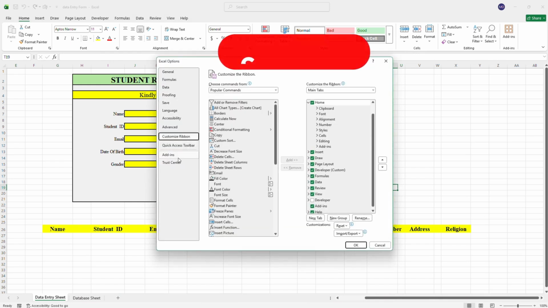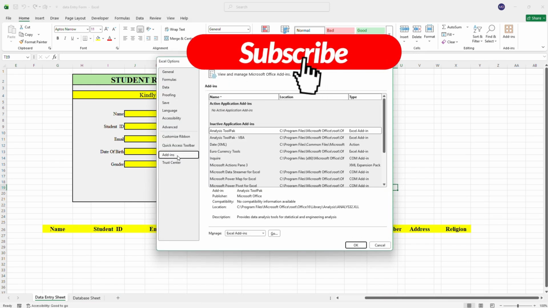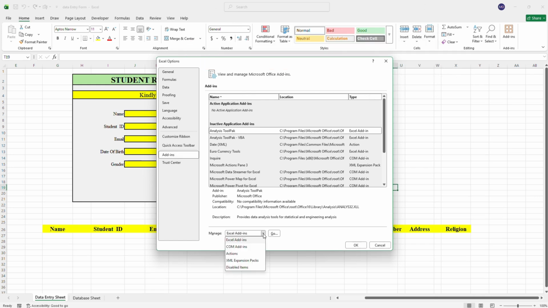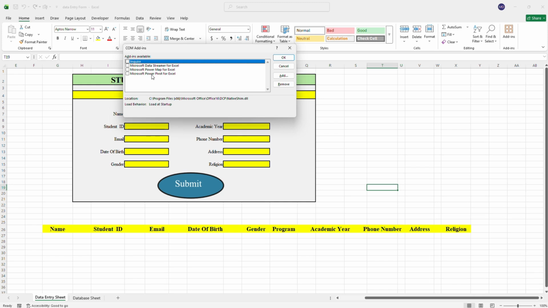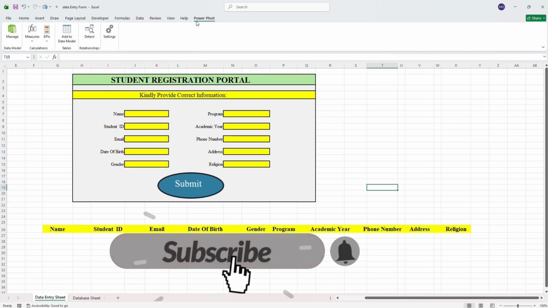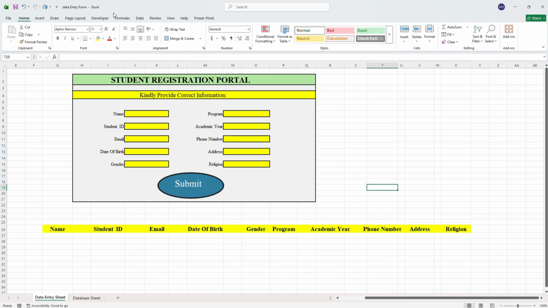Good. And then here we move to add-ins, and on here we move to manage, and here we tap on the arrow here to expand it, and then we move to COM add-ins, and then we tap on the Go. Good. And you can see Power Pivot here. Microsoft Power Pivot is the last option. Check that. After checking that, you tap on OK. It should appear here. Now you have Power Pivot appearing at the tabs here. Good. Very simple. So that's it on how you add Microsoft Power Pivot on your tabs.